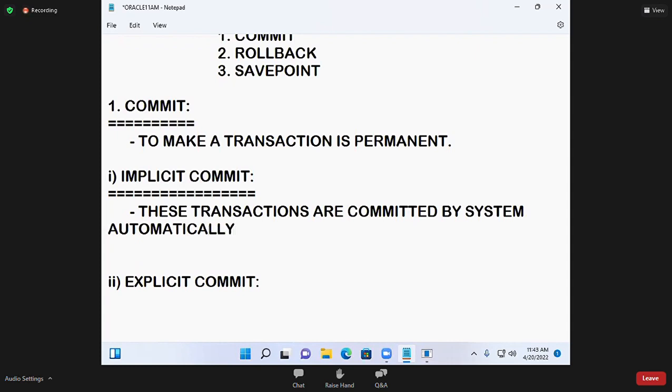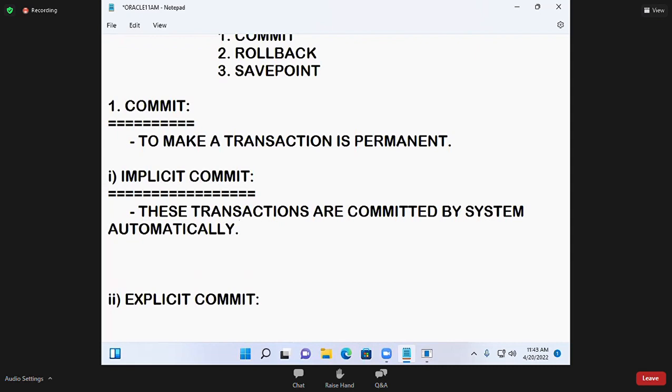That means in these transactions, the user does not interfere. I can't interfere in these transactions. Once you perform your implicit transaction, it is automatically committed by your system, and user interference is not necessary here. So that is what we call implicit.